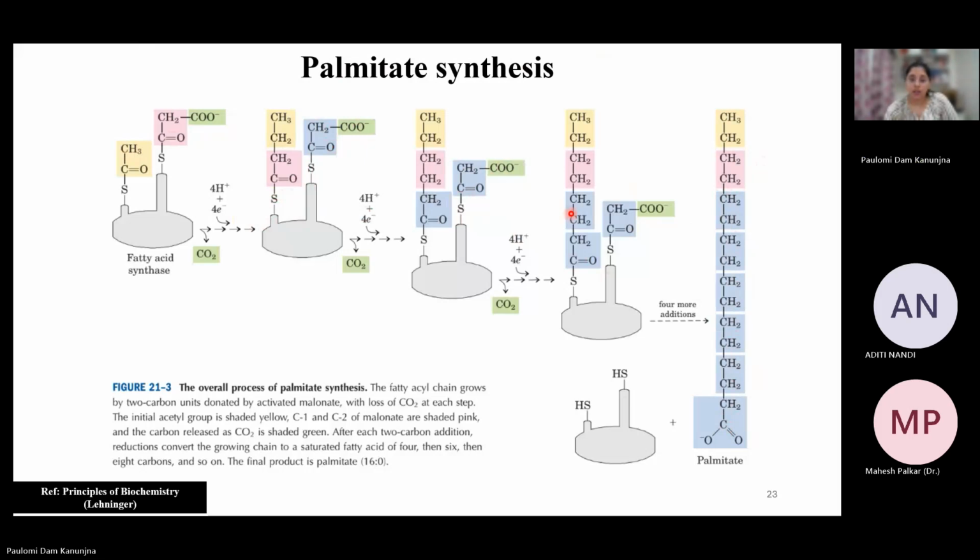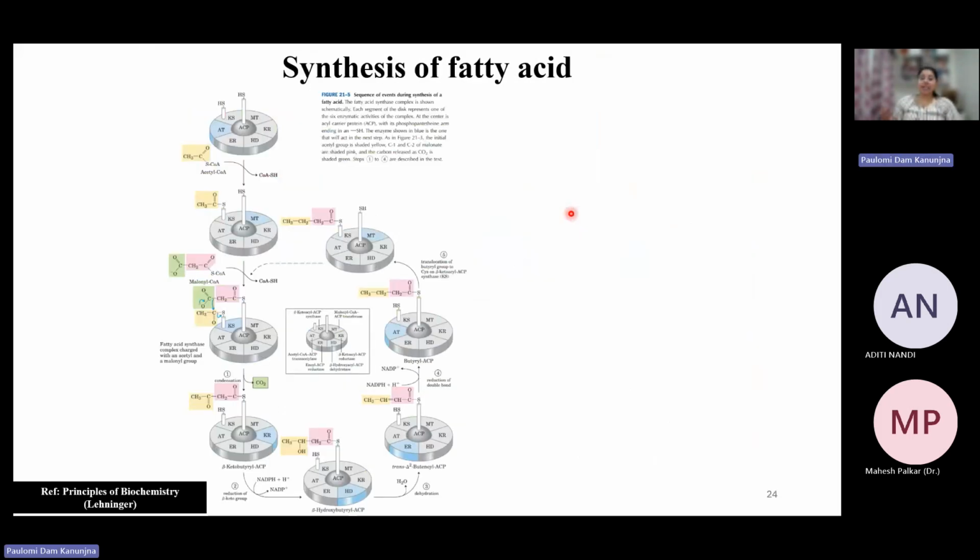Okay, all right. Now, before I go to the second round, let's make it a bit more complicated for you, but it's not complicated. You just need to see the structure, the circular structure I told you about, right? If you look at the structure overall, you have these SH groups here. This is what I told you. One SH is from the acyl carrier protein, and the second is from these enzymes. So all these are different enzymes: 1, 2, 3, 4, 5, 6. So there are 6 such proteins, 6 such segments which are part of the overall enzyme called fatty acid synthase.